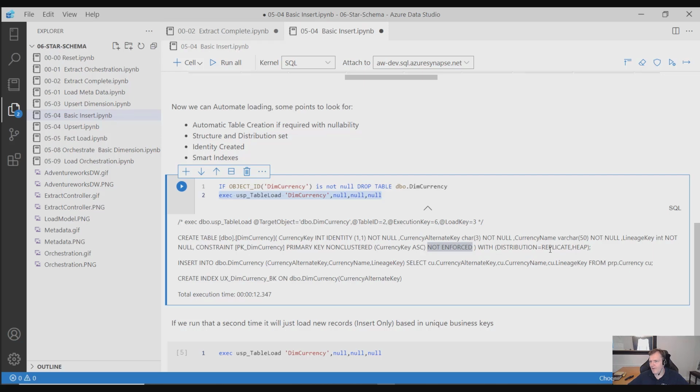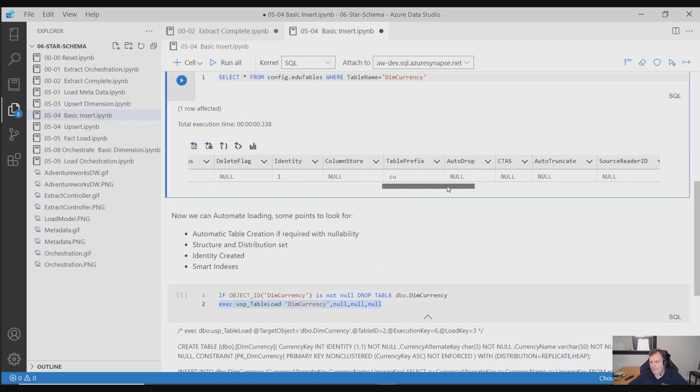And we can specify the table structure and distribution. In this case, because it's a dimension, it's going to default to replicate, but we could override that if we went back to the metadata to say, I want this to use a different distribution, here somewhere. Here we go.